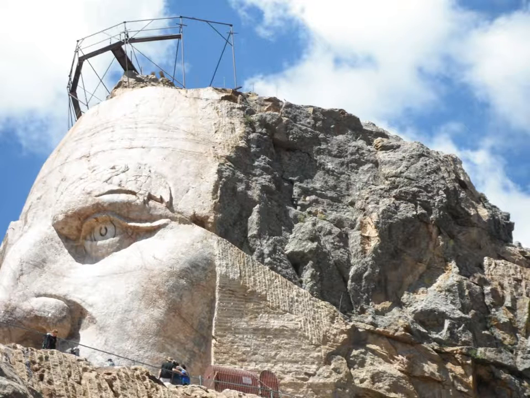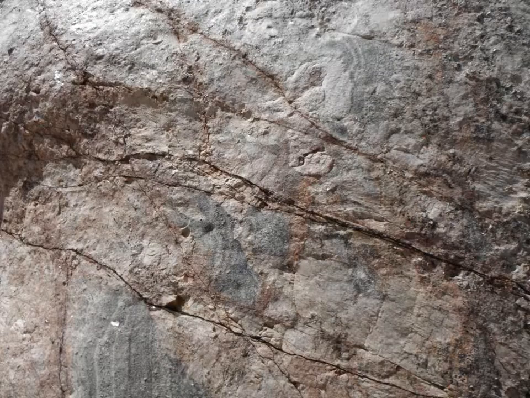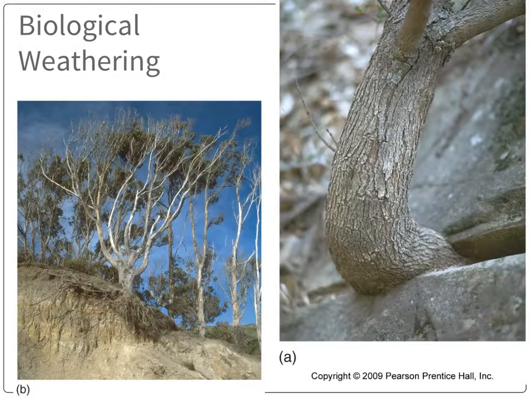I think I mentioned the Crazy Horse Monument that's being constructed nearby, although at a fairly slow rate. This actually turns out to be a much less suitable rock for carving a huge monument statue like this, because it's much more riddled with cracks, and so freeze thawing is going to be an even bigger problem for this monument.